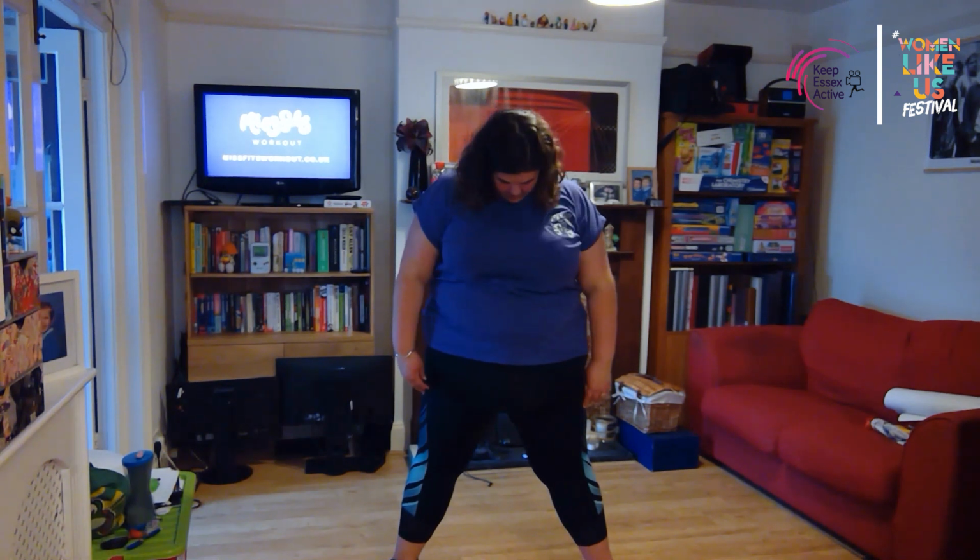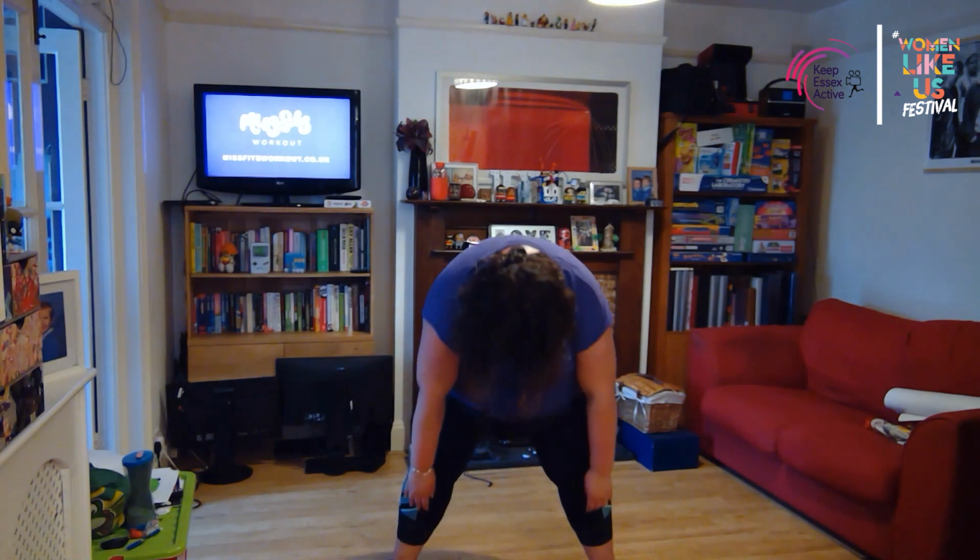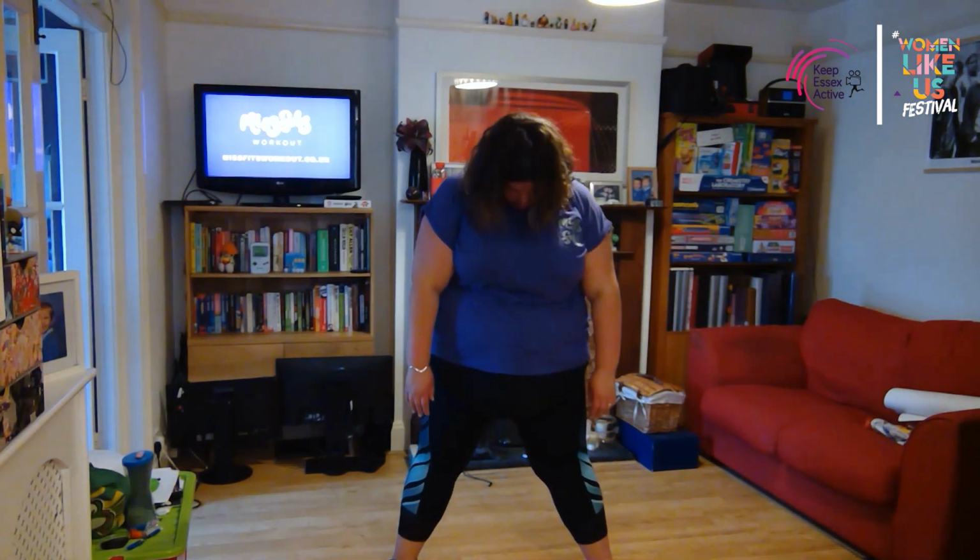So we start with our arms forward like this. Imagine that you've got a beach ball like this. Hold them here. Bring them out to beside you. Right, now we're going to roll forward. So you bring your chin to your neck, to your boobs, and roll down slowly. And then roll slowly back up through the spine.